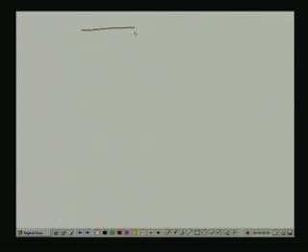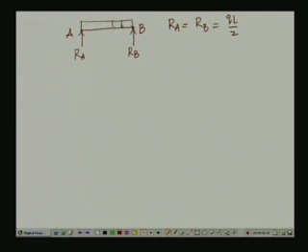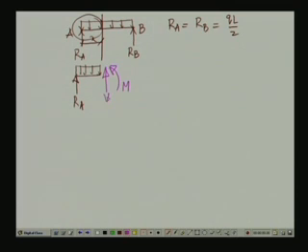Now, we have the beam in which we have evaluated the reactive forces R A and R B as equal to Q L by 2, and Q is the uniformly distributed load acting on the beam. Now, if I take a segment at a distance of x, a free body of this particular part will have the reactive force R A here, you have the Q, and on this cut we will have the shear force V and bending moment M. These are the positive directions of V and M as we have seen. Mind that this is at a distance of x from A.